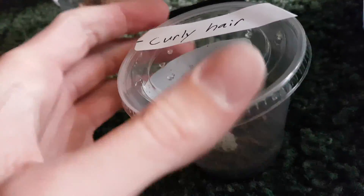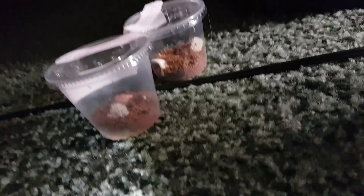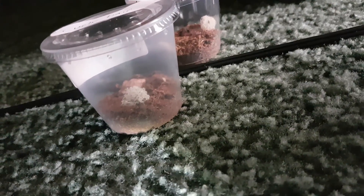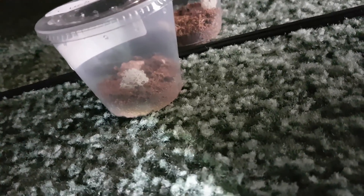Quick thing about these two slings — I don't think I'm going to be doing feeding videos of these ones anymore until they get a little bigger, because I have ultimately stopped feeding them fruit flies and now just feed them pre-killed prey. I know many would not like to see that, so I'm not going to include it unless there are enough comments down below saying that you do want to see it.